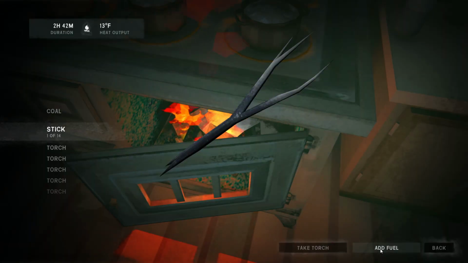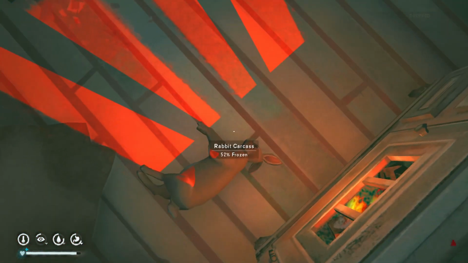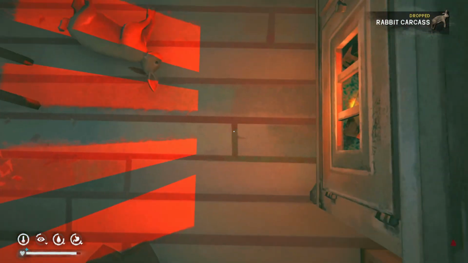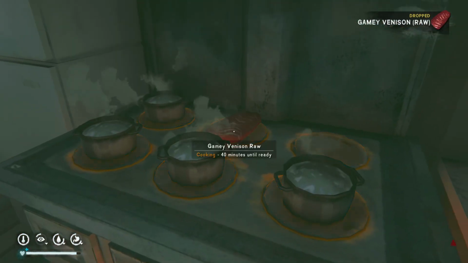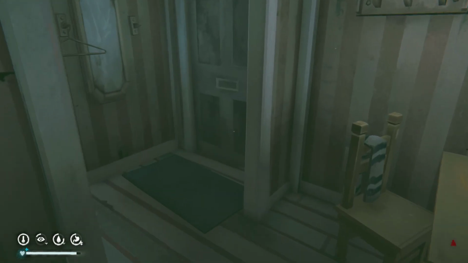A bunch of sticks later. Let's just make sure we have at least enough fire to do that. And boop. You need to get cut up in a second. And I'm going to go ahead and cook 2 more of those just to have a couple of more pieces of food. We'll take the rest of this outside for now.